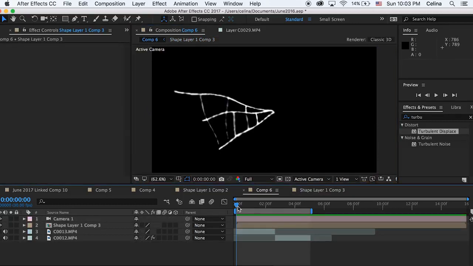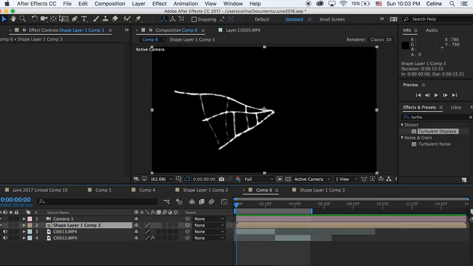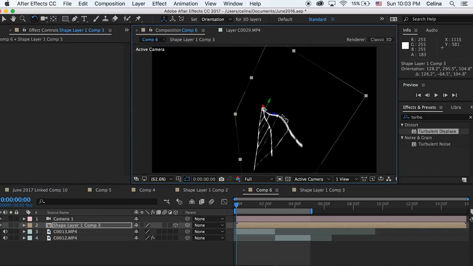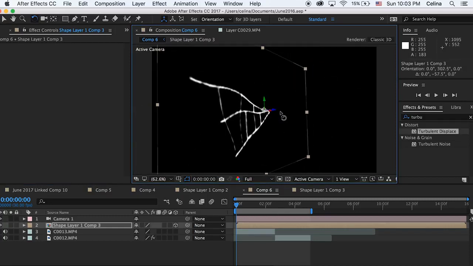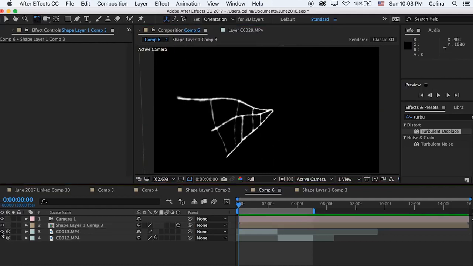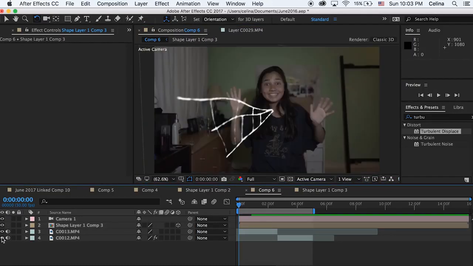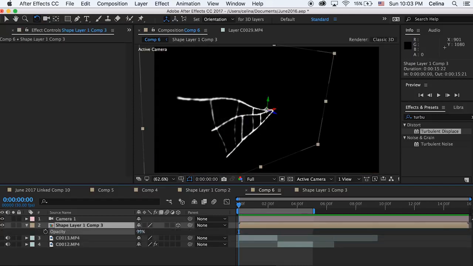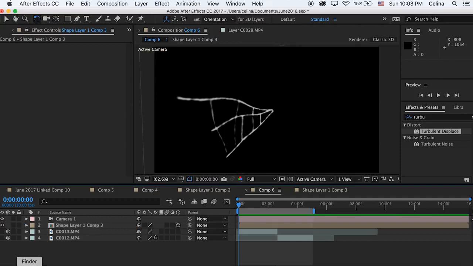So if we go back to our composition, you can see that those exact changes have been made to our clip. And now we actually have to press that cube button again for the shape layer so we can still rotate it. If we just rotate this around, we can make it look like it's going towards the camera better. Now let's turn the eye back on our bottom two clips, and you can see that it's working pretty well, but maybe we should bring the opacity down. So let's go to our shape layer and press T and just bring the opacity down to 71 so that it is a lot more faded.